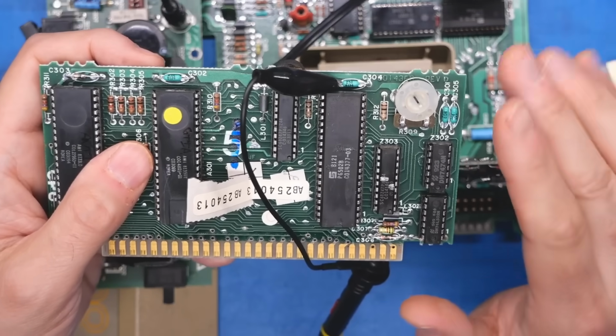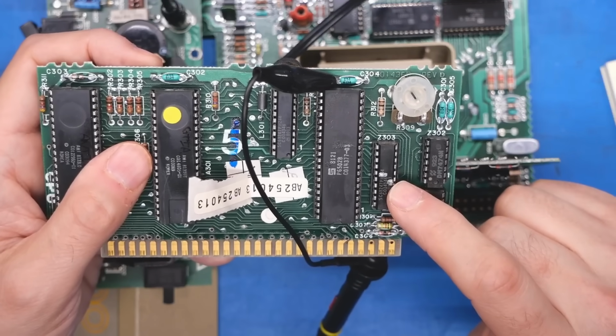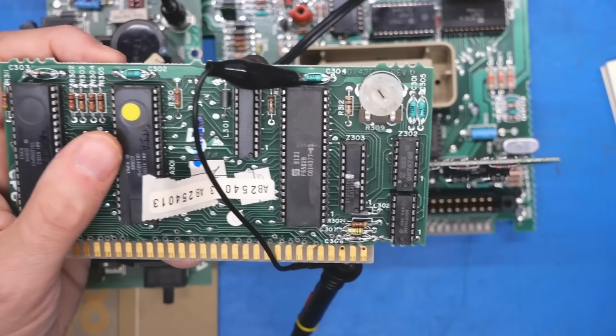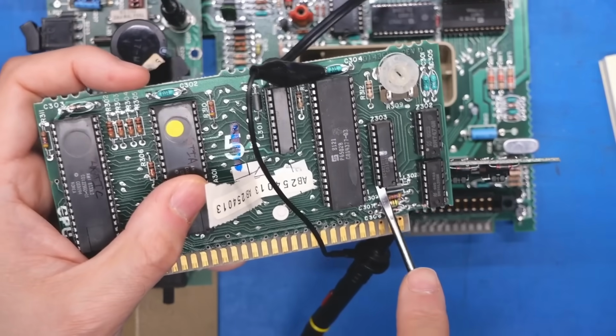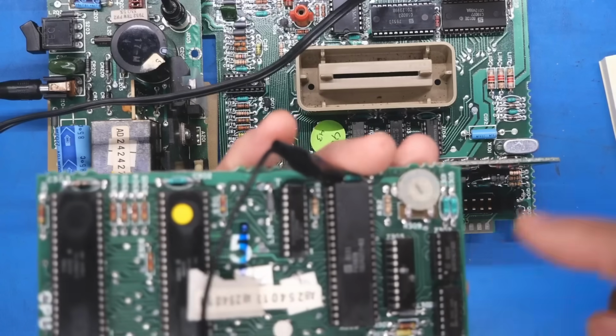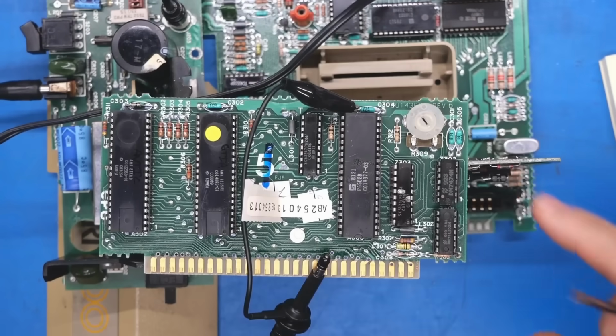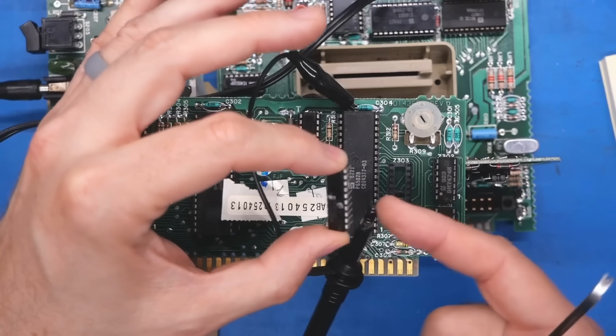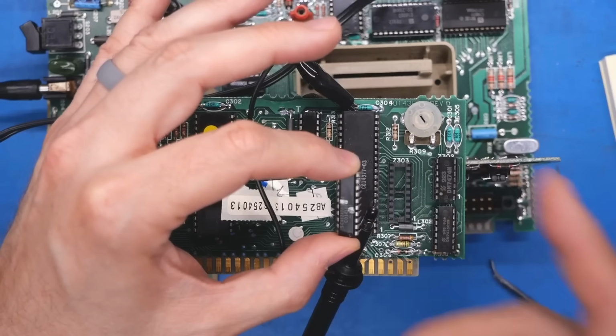Okay, so this is really good. We figured out that that address line is messed up on the computer side. Now what's causing it, that's what we need to figure out. So what I'm going to do is pop out this chip, since it's in a socket, and I'm going to bend that pin out of the socket itself so that I can measure it with the scope when it's floating, so we can look to see if it's trying to drive the bus correctly or not.